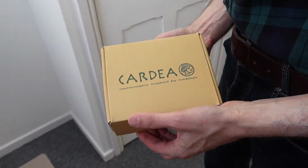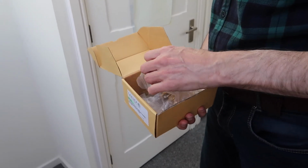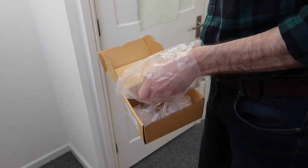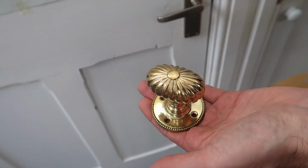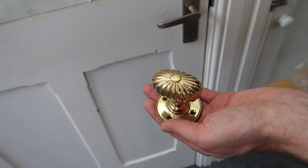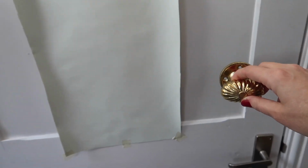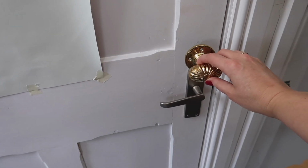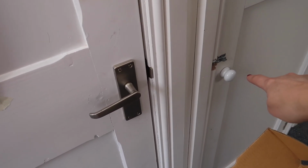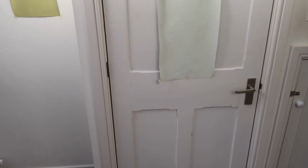Yeah. And we also got a very nice doorknob to replace the old doorknob. And I think it's really lovely. A bit more traditional, and it will look a little bit more elegant. It's a bit of an unusual shape, I think, and looks nice with the paint, and will look quite lovely here, I think. Going to replace this knob as well, just like downstairs. The same style as the one for the cupboard, I think.